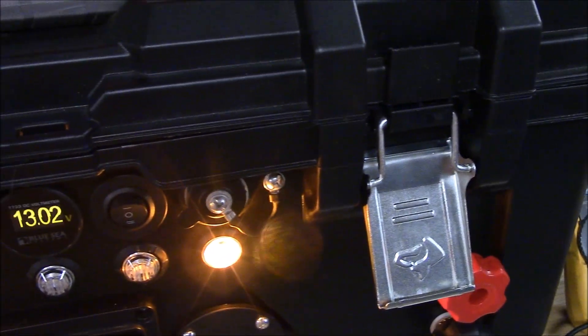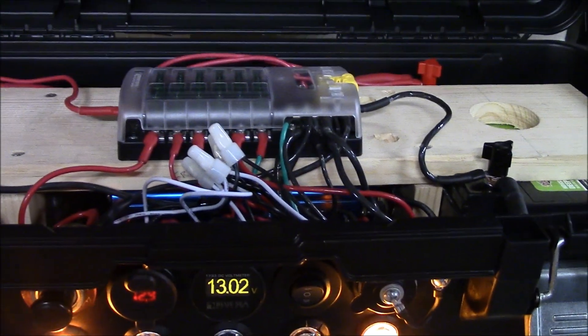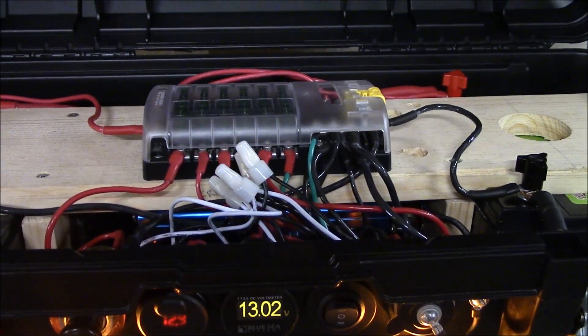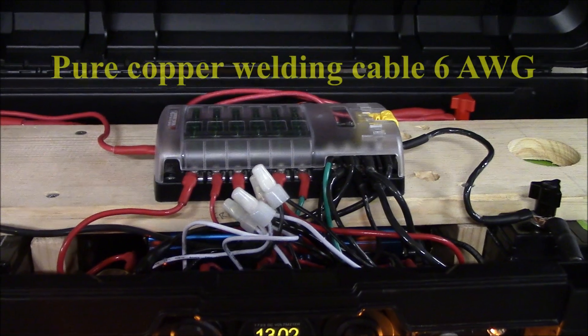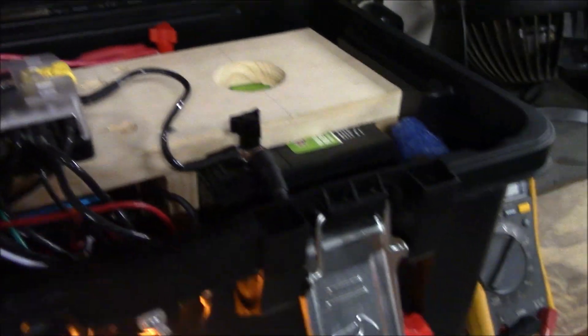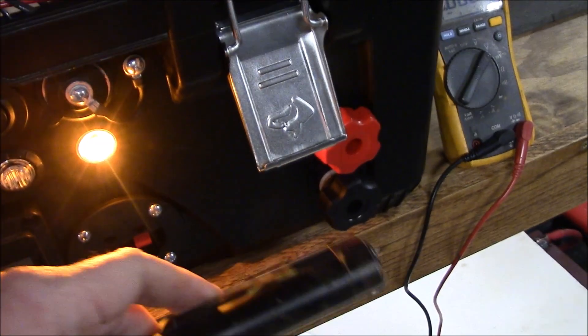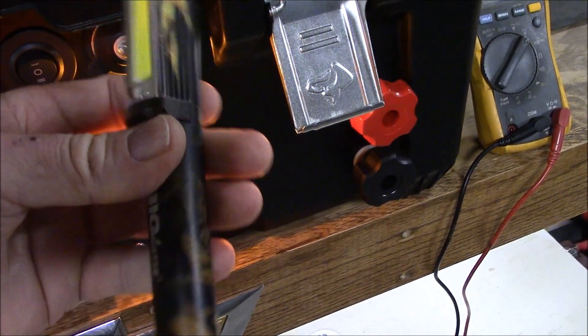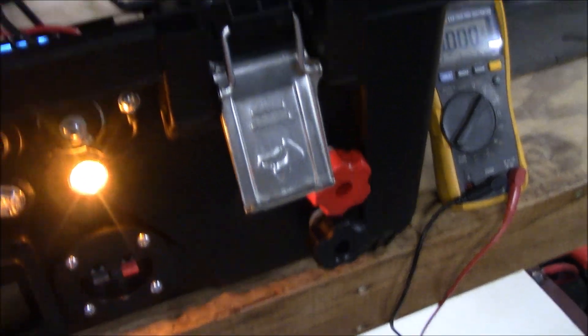All right, for this new mod I did to this box, the red and black power access there, what I ended up doing was using six gauge wire on the battery terminals and paralleling them down at the terminal post. I'll get in here with my big Larry flashlight and show you exactly what I'm talking about.